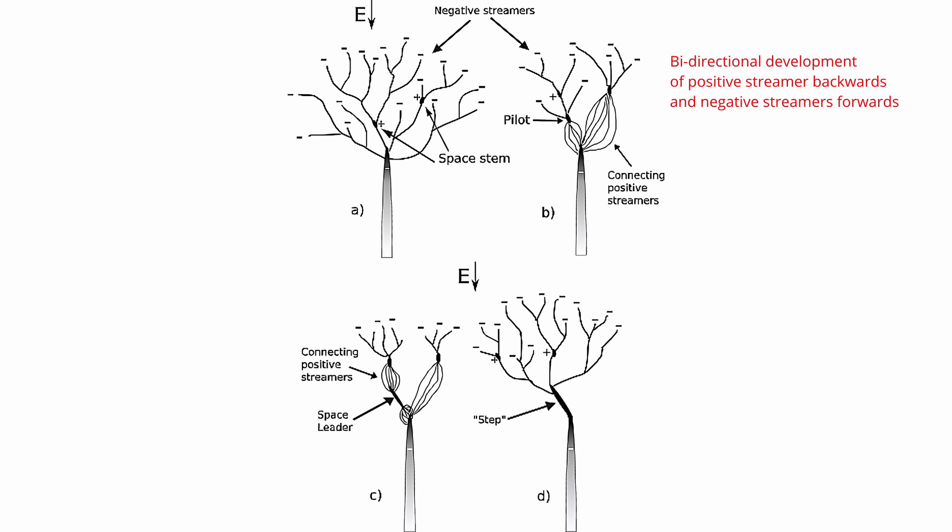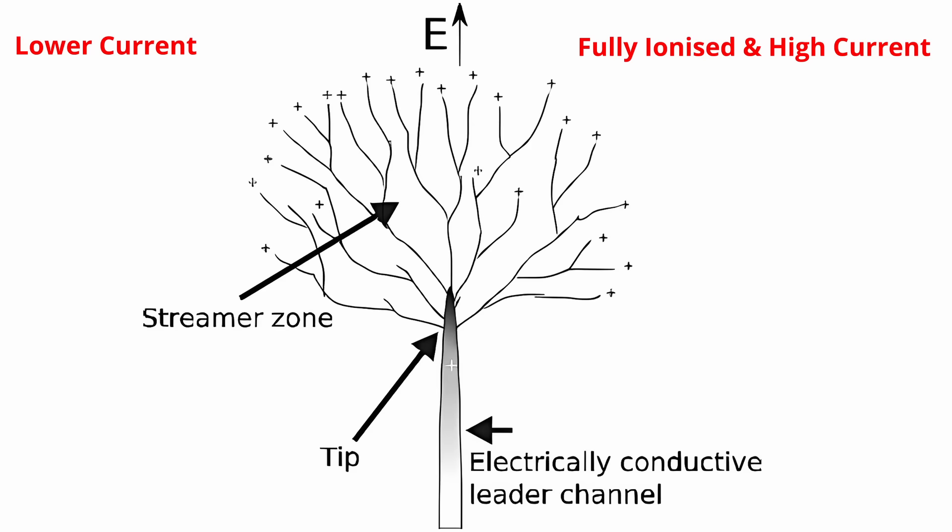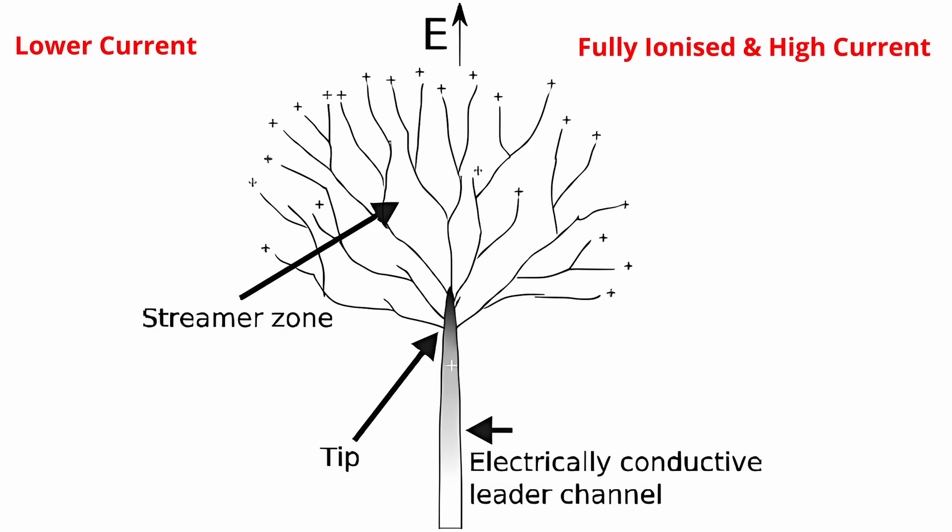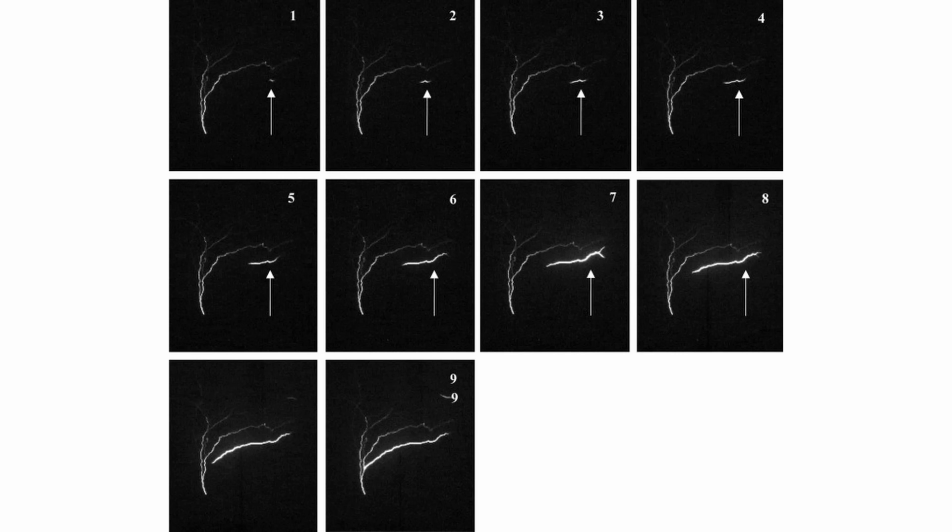This bi-directional segment heats up, becoming fully ionized and the ensuing current pulse peaks at hundreds to thousands of amps. This stands in stark contrast to the current flow in positive leaders, with similar gap geometry. The intermittent bi-directional development serves as a radiating element absent in positive leaders, potentially explaining the observed asymmetry in radio emissions.